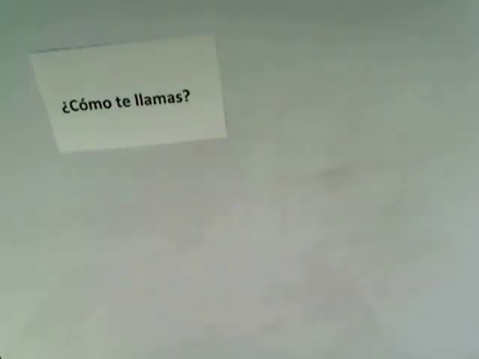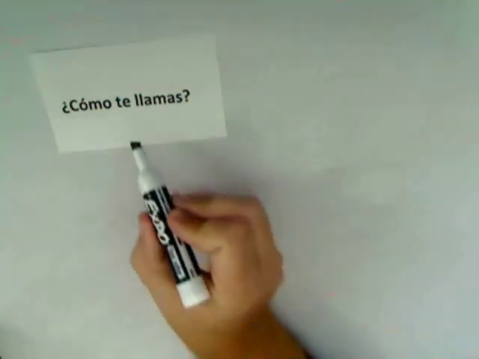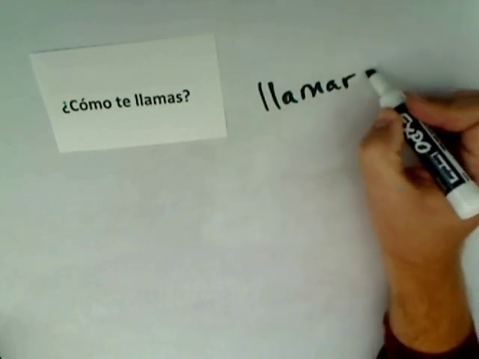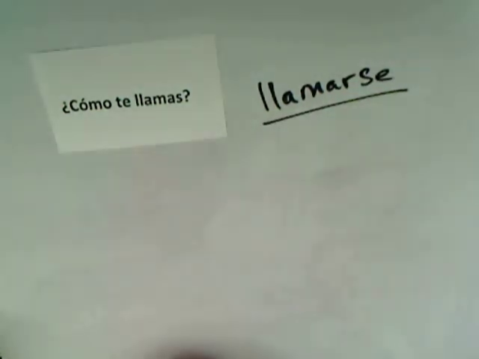¿Cómo te llamas? What's your name? If you meet someone for the first time, you're going to ask them, ¿Cómo te llamas? Right? Notice that we have conjugated the verb llamar, and it's a reflexive form, so we might as well say we're dealing with the verb llamarse, literally to call oneself. How do you call yourself?